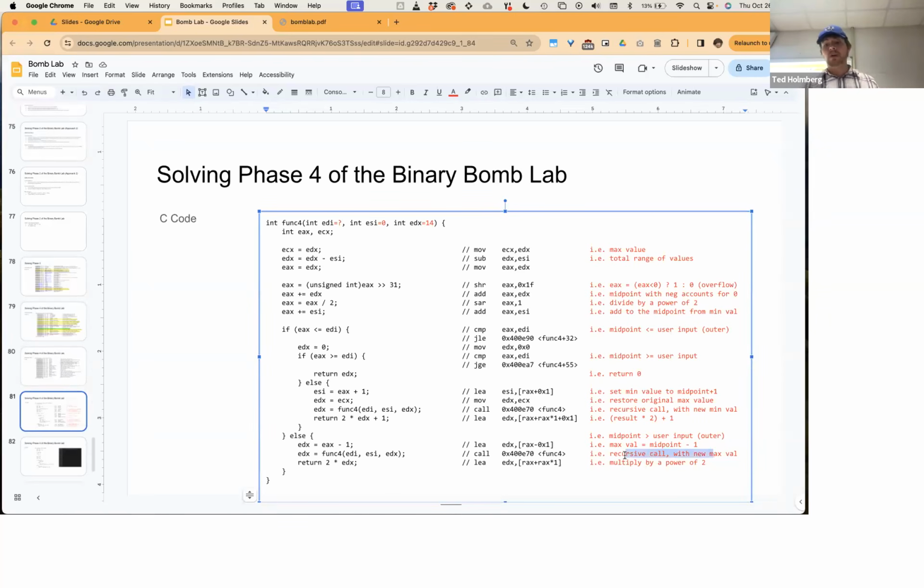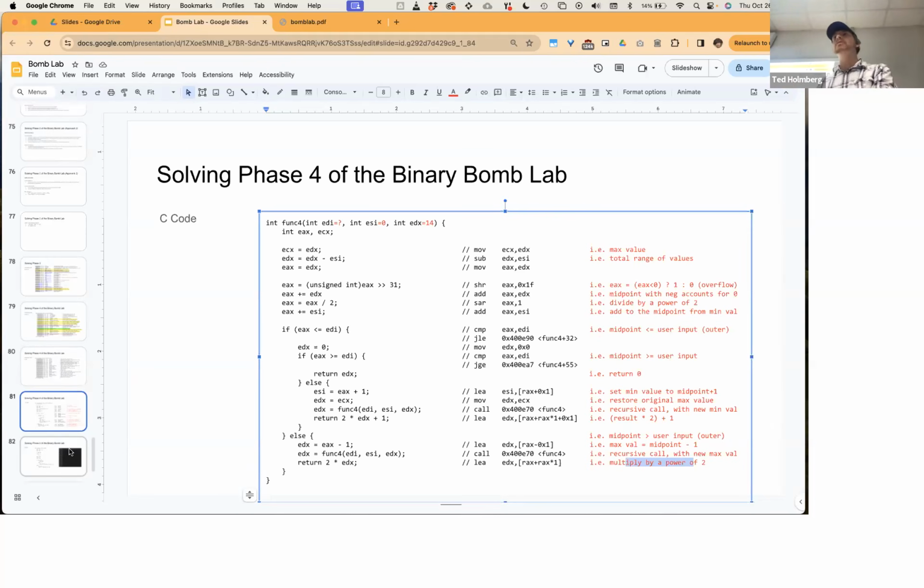We recursively call again, multiply that result by 2, and return that.